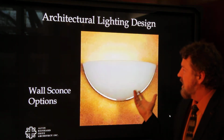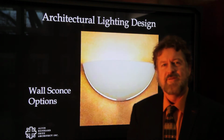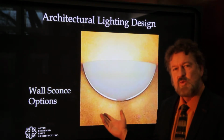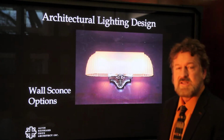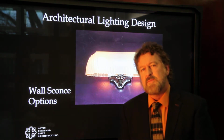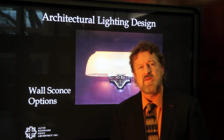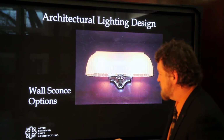So in a particular fixture like this, the maintenance issues are rather obvious. When it comes to a half bowl fixture like this, it may or it may not be real obvious unless you in fact have had an opportunity to deal with maintenance issues on a half bowl. So here's the challenge. What is it about this fixture that is less appropriate than a fixture like this? Now you may say, well, aesthetically this particular fixture does not appeal to me as much, but when it comes to the maintenance item that I'm going to make reference to, this one here is highly superior. You could find a fixture that has attributes of this one, and I'll get to that.